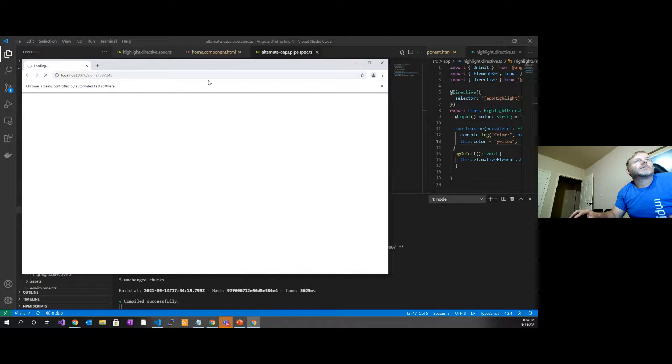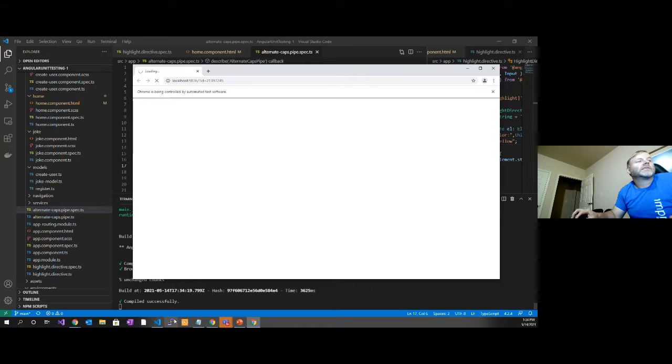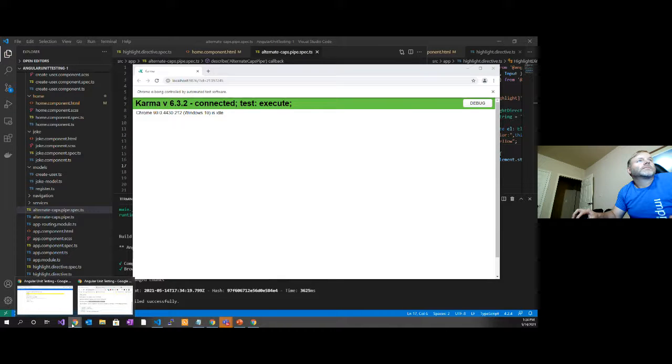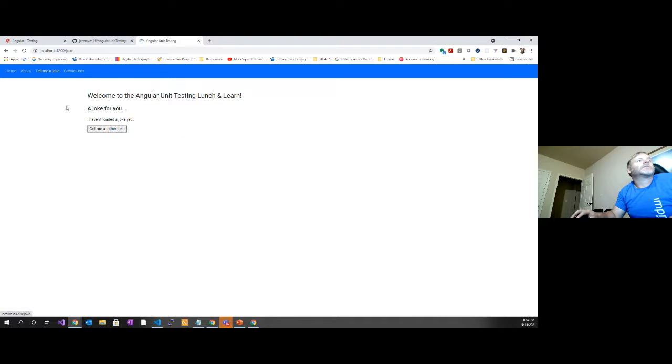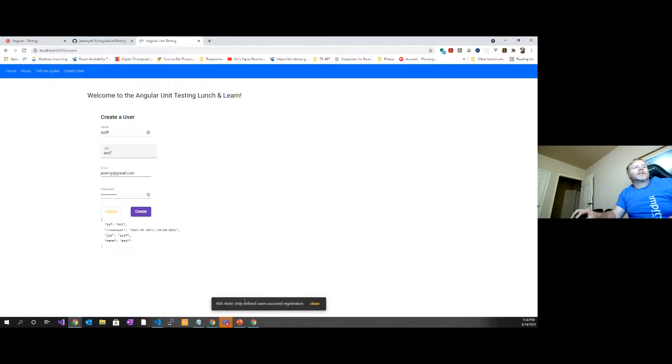Oh, this is a unit test. This is my ng test running. And here's my test. So the first one that we'll look at is this create user. So this is just a simple form, fill out some stuff, and then you click create. And it says an error from this service. It's a free API that I found. But it returns an object that looks like this. So it's a very simple form. This is a very common use case that we'd want to test in the real world.